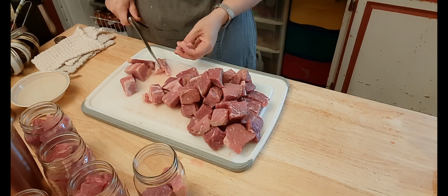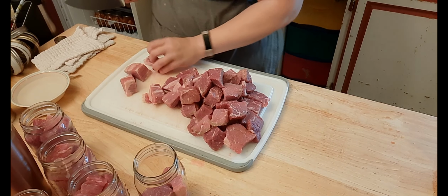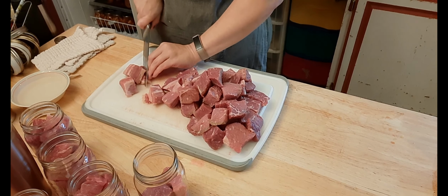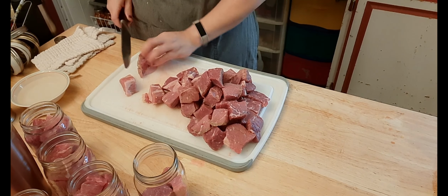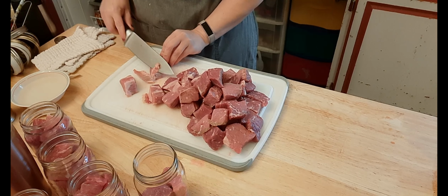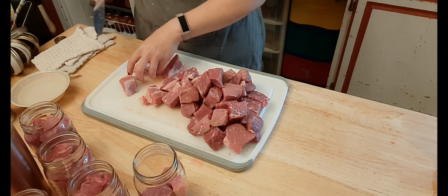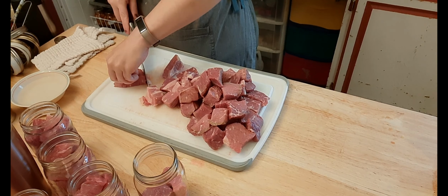I'm not wasting any of this meat. There we go. It's pretty much just fat. And the price of meat has been coming down. It is July 26, 2023. Meat is not as outrageous as it was earlier in the year, but still, everybody's on a budget. And if I can get it on sale, I'm going to get it on sale, because that gives me more in my budget for other things. Or just more meat. Haha.